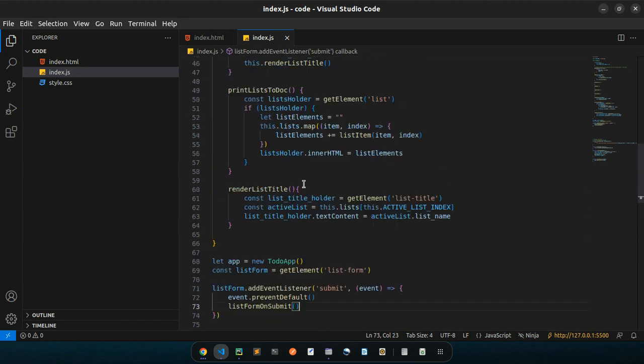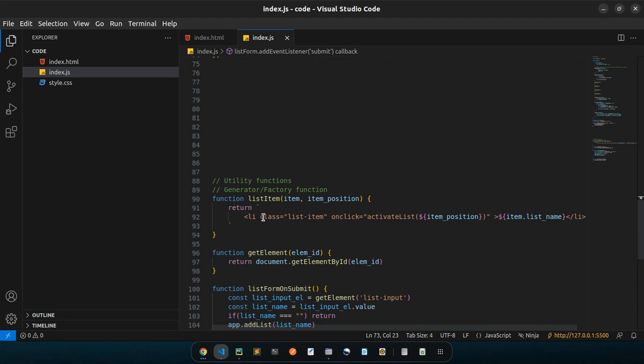So when we are rendering out this list element, we need to track it down. The moment it is clicked, then we can activate it. So the best way I can say is I'm going to add another attribute here called data list. Is it data list? No. Yeah, it can be data list.